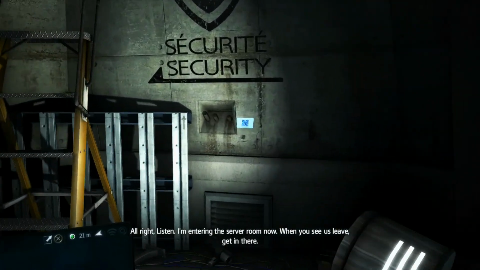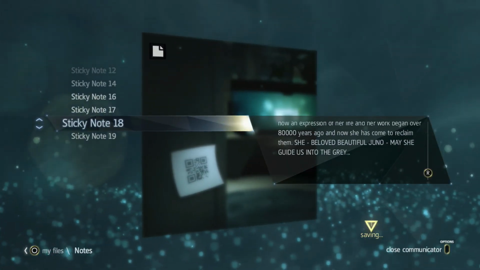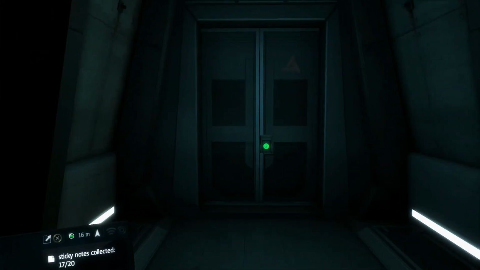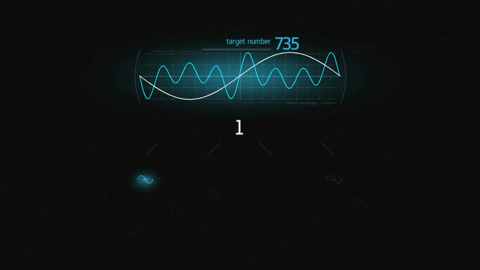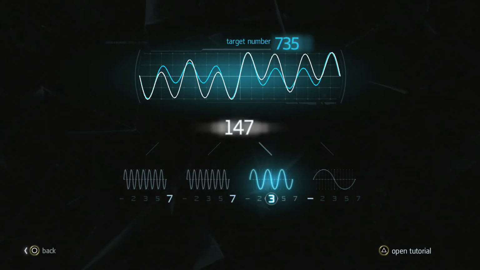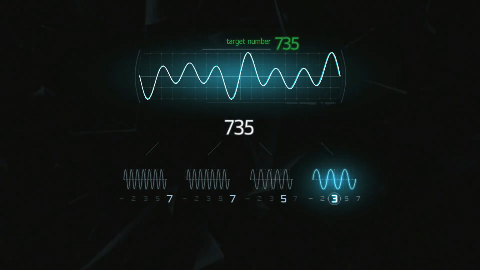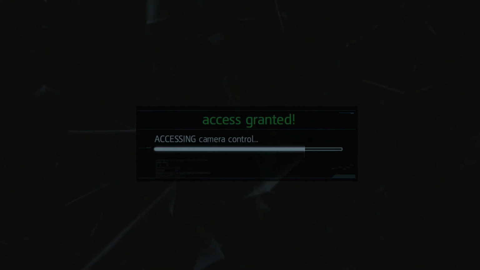All right, listen. I'm entering the server room now. When you see it, just 1 second, John. Get in there. Okay. One of these. Oh, that was pretty easy. Alrighty.